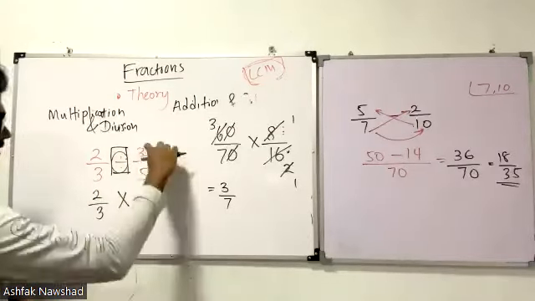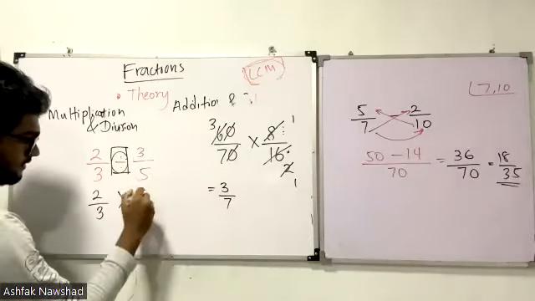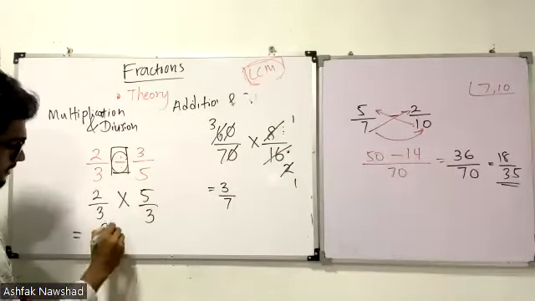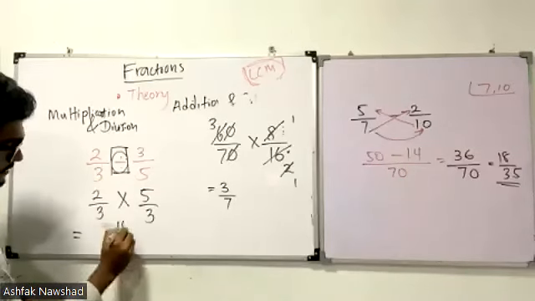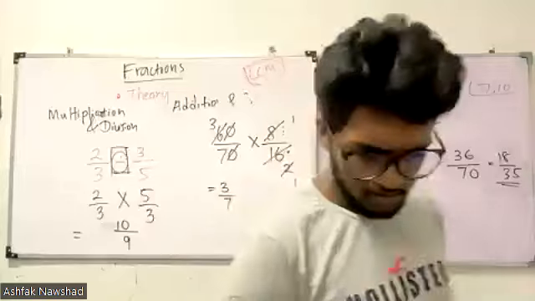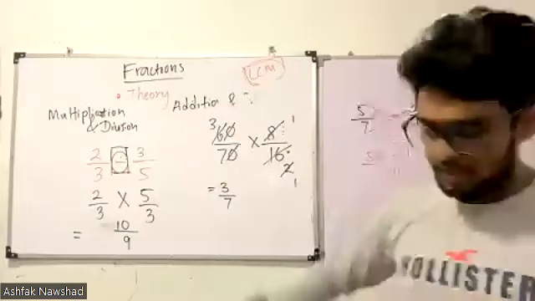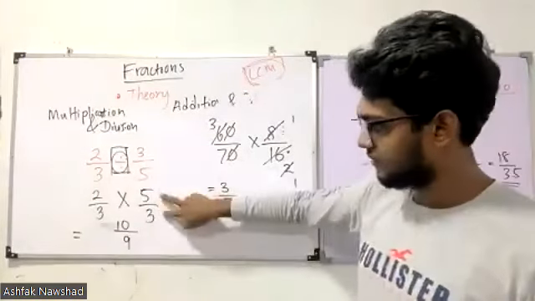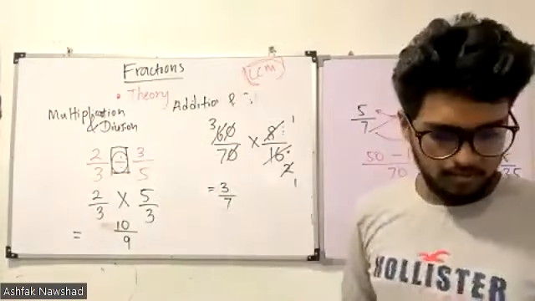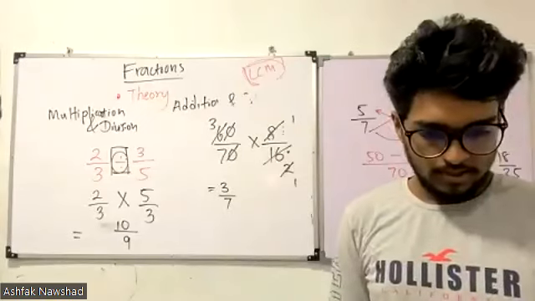So we take the reciprocal of the next fraction. It's 5/3. So the final answer will be a mere multiplication. 2 times 5 is 10 and 3 times 3 is 9. Exactly. We have to turn the numerator and denominator upside down, which means we have to reciprocate. This is the reciprocal of 3/5. Is that clear?